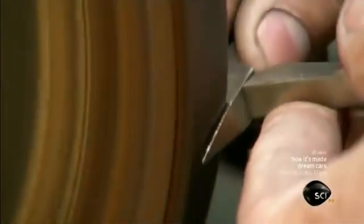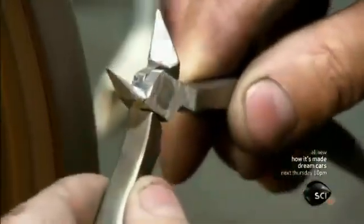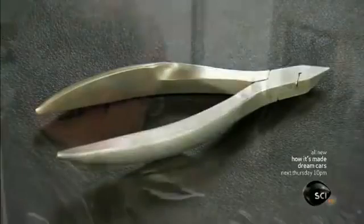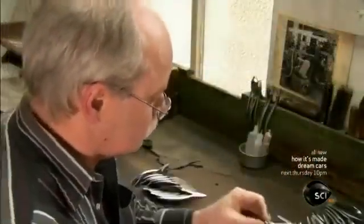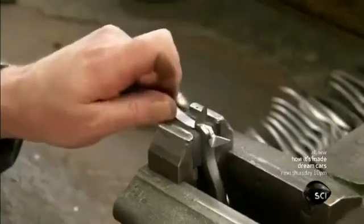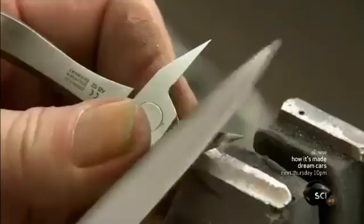He polishes the inside of the nipper blades to completely smooth the surfaces. An even surface can be more thoroughly cleaned and disinfected between manicures. The blades are still blunt at this point. The next member of the team files them on an angle to give them a cutting edge. Filing too little could hamper the clearance between the blades. Filing too much would ruin the nippers entirely.